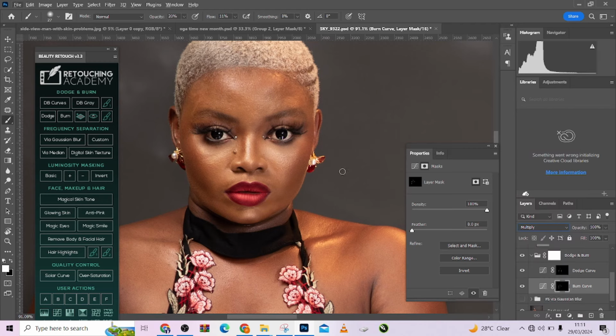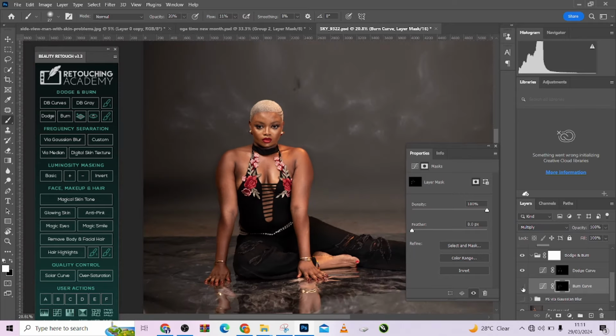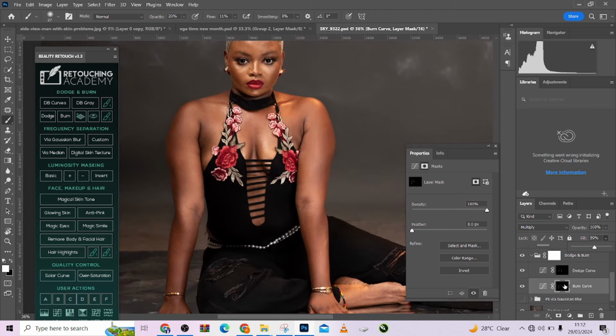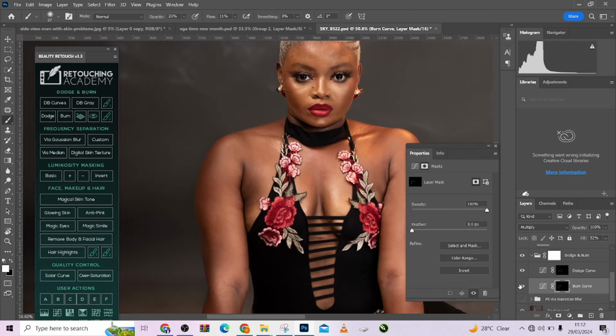So you can even change the blend mode to multiply if you feel it's not burning enough. Instead of just dragging down the curves, you can just change the blend mode to multiply. So notice that the burning becomes a bit stronger. Then you can now reduce the flow to your taste. This is something I do all the time. Instead of trying to drag down your curves to make it darker, just do that to give you a stronger dramatic effect.